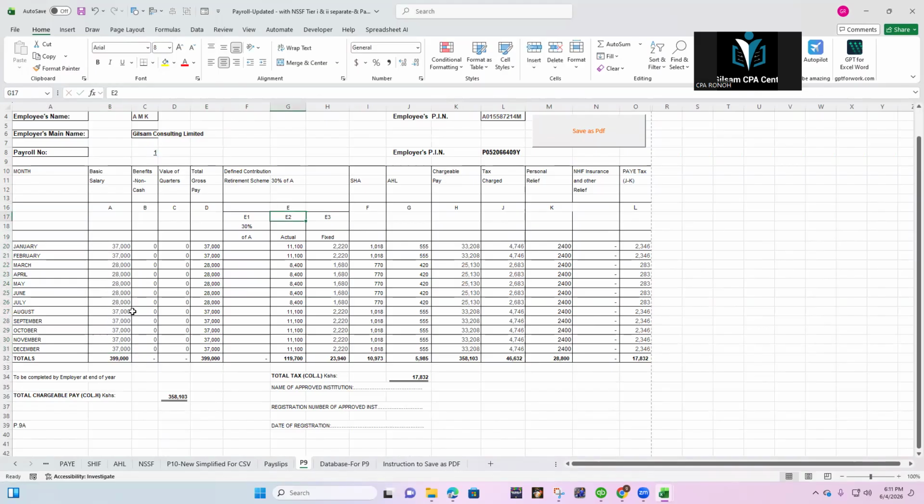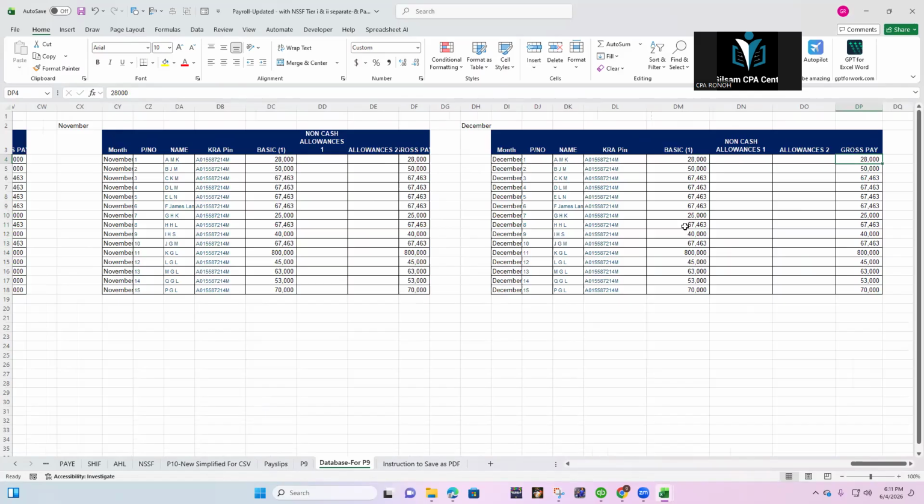Yeah, payroll number 1. So in the month of December, it is 37. These are December AMK. These are 37. So the Excel will be able to do that. What we just need to do is populate there.